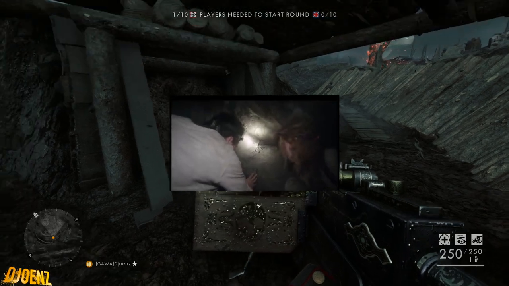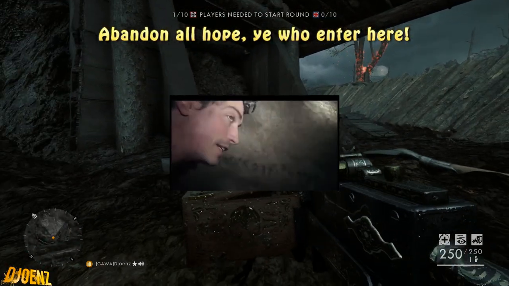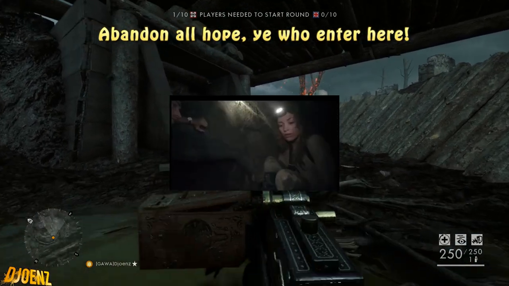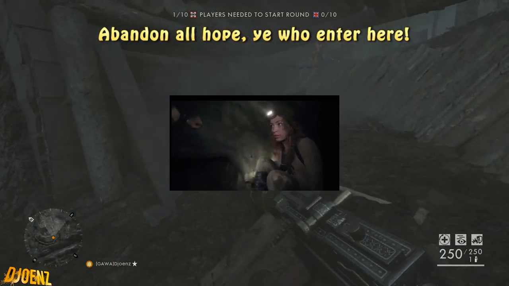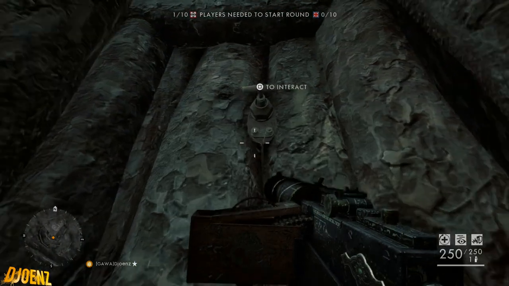What does it say? Abandon all hope, ye who enter here. According to mythology, that's the inscription over the gates of hell. It's a gateway to hell, bros. What? I'm not going in there. I won't go in there either, bro.